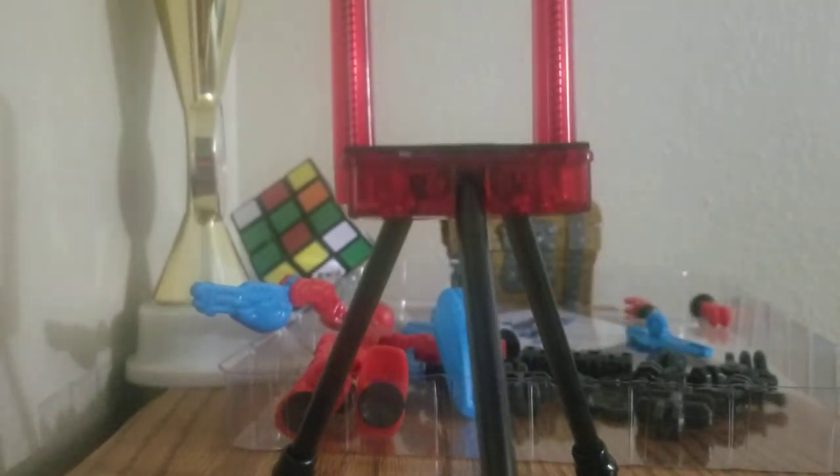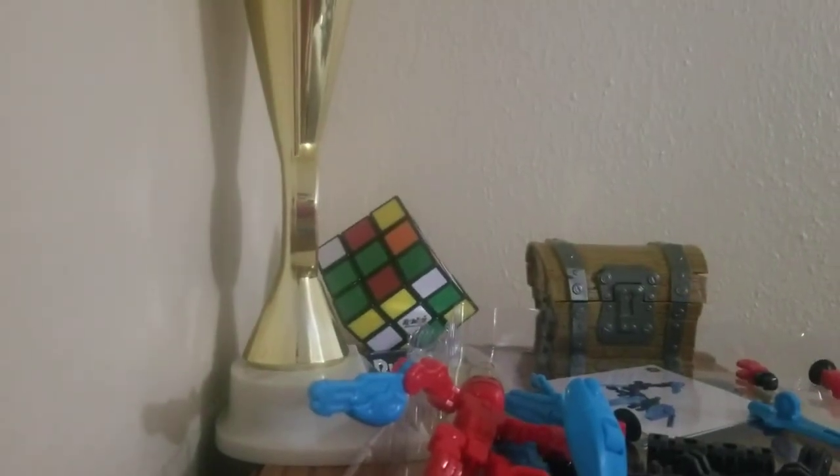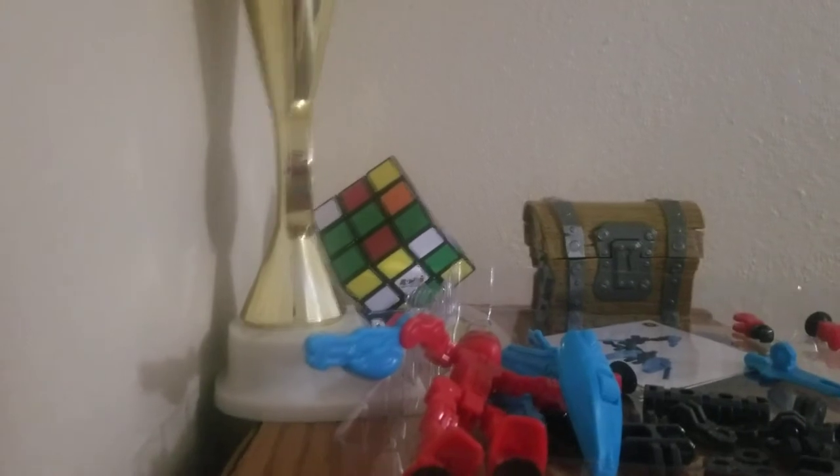So let's see. We'll put this back. So you place your phone here, and you animate with it. For some reason, the tripod looks the same. And up there is just the safety. If you place your phone, look what it looks like. It's so cool that you have this stand. I'm going to keep it there.